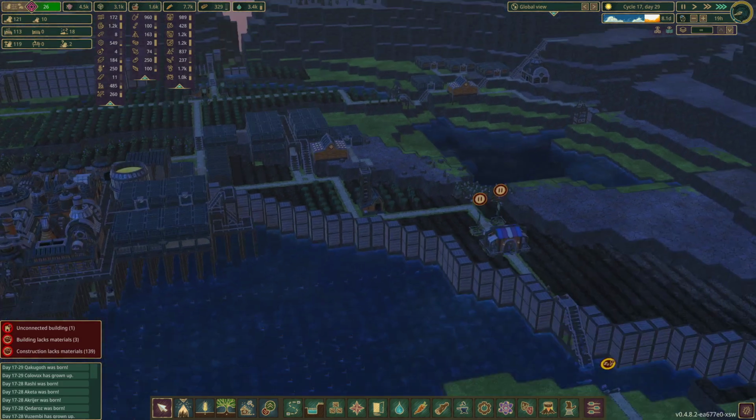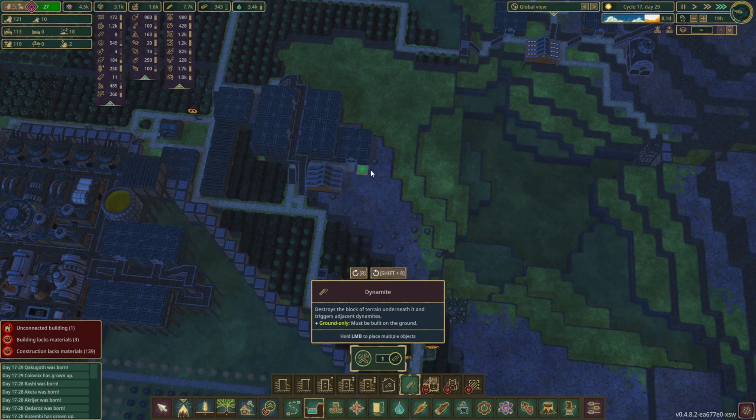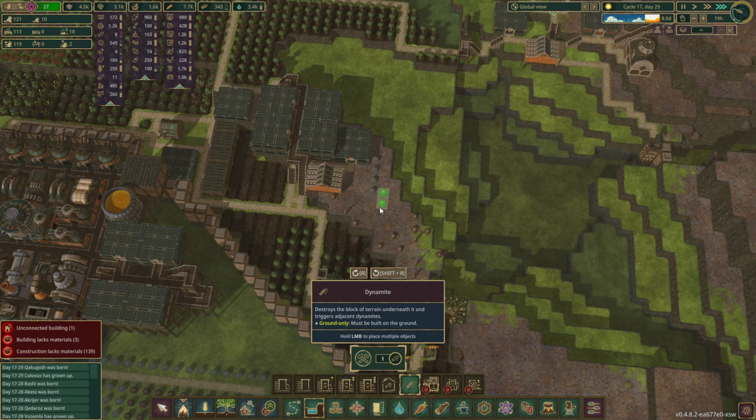Over here, is this two high or one high? I think it's one high. So I can probably get rid of you, and you. And then we can dynamite this. I should have done this a lot sooner, but oh well, it's happened now.